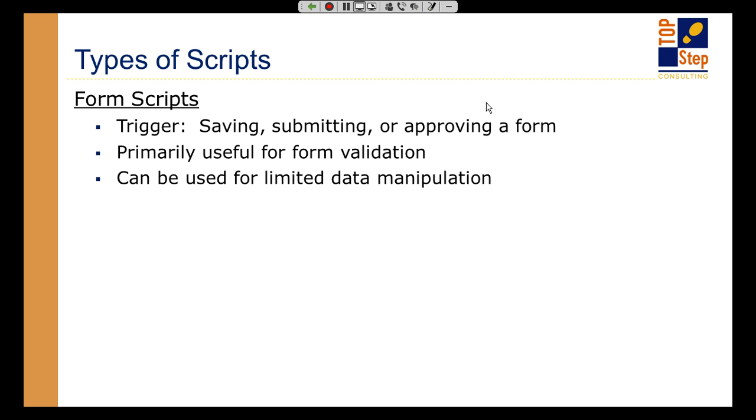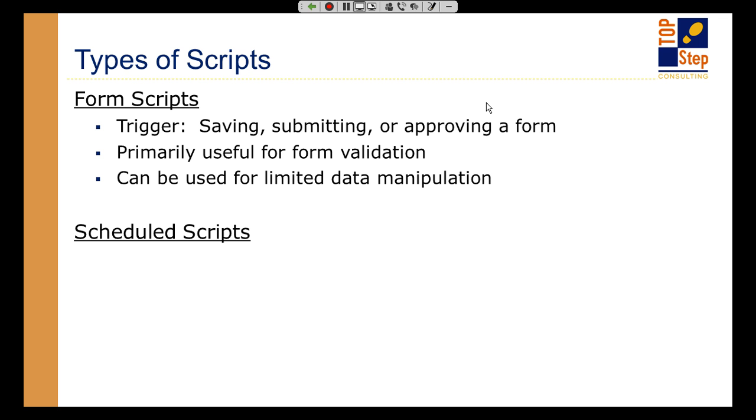Adding some logic to say, if I put an A in this field, make sure the other field has a B in it, and you can do some data manipulation. Now, we call out here it's used for limited data manipulation because we're going to introduce the concept of governance limits that you may or may not be aware of, which prevents form scripts from going crazy and using all kinds of processing power within the user interface, because obviously forms are a big part of what people do in the system. They're always editing and modifying data in the system, so there are some controls levied by NetSuite to make sure you're writing a well-formed form script and keeping it within a short period of time to execute.